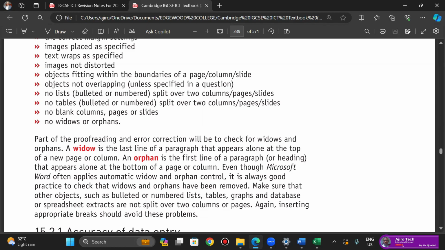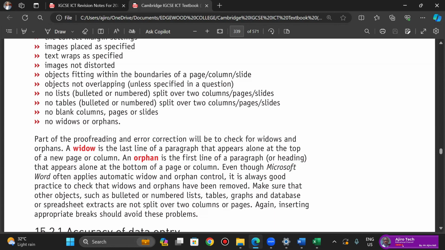So when you have the first line of a paragraph or a heading that appears alone at the bottom, that is an orphan. A window is at the top; an orphan is at the bottom of a page or a column.